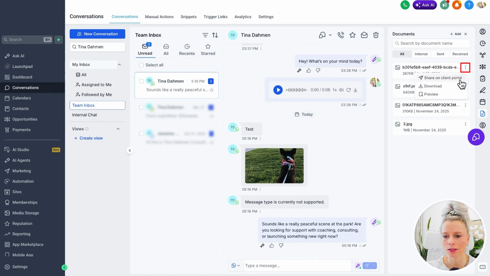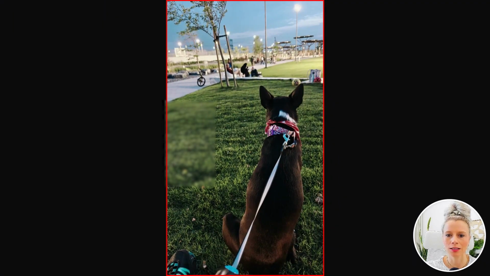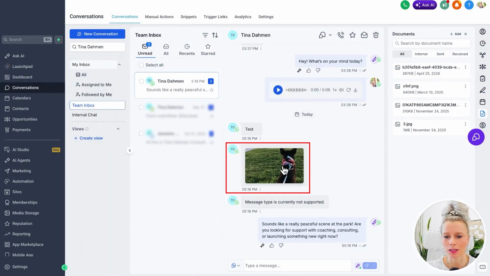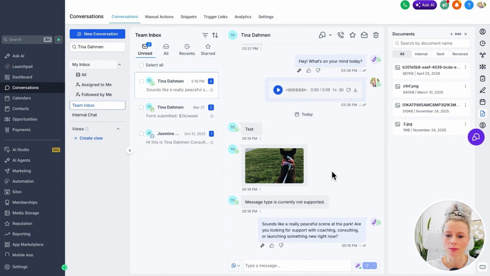You can click the 3 dots and you can then download it, share on client portal, or preview it. Let's click Preview, and tada, it is the same document that has been sent within the message. And remember, that also works for MP3s, and it goes both ways, when you're receiving the message as well as when you send a message. For example, you send an invoice via the message thread, and you could also add the invoice to this particular document series. If the media has already expired within WhatsApp itself, then the save document action will fail.